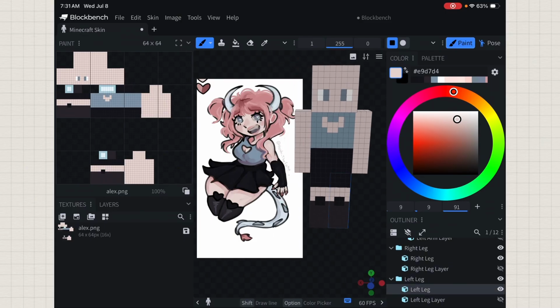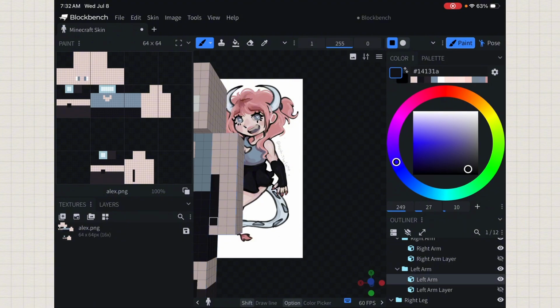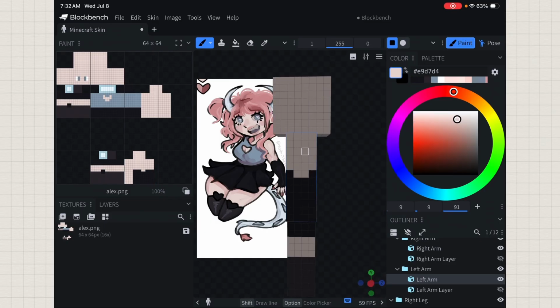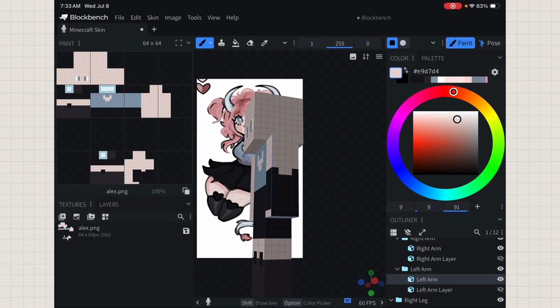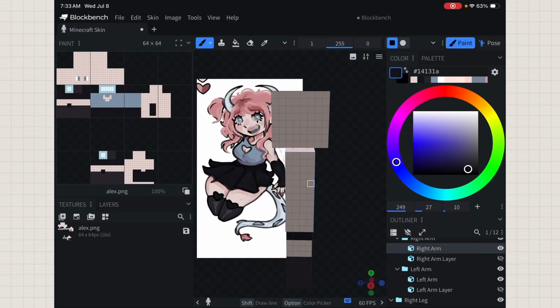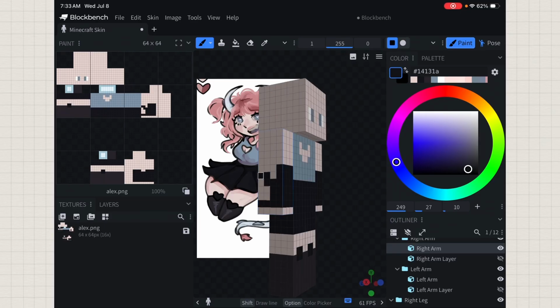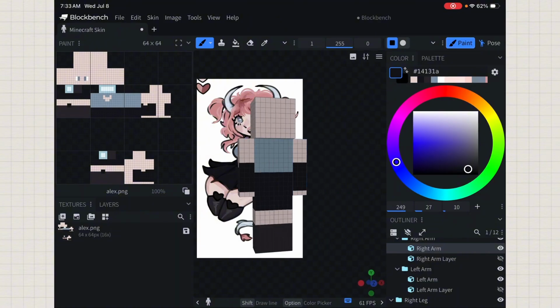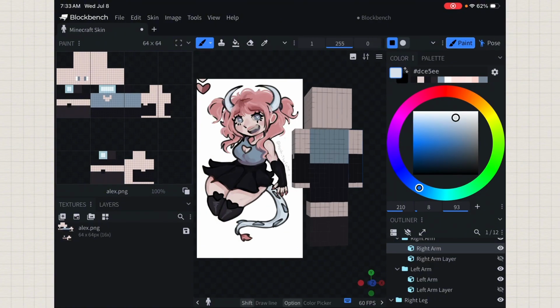And next I'm going to do her arms. Next, I'm going to do her tail. I like to start a little above the butt. And for this, we're actually going to use a layer.